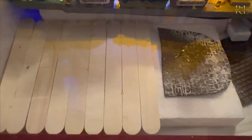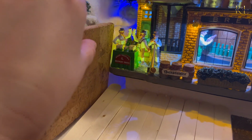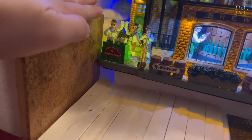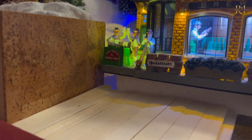The other thing that I did was take this scrap piece of wood. It was actually like a cork piece, and this is actually from my local hardware store. I don't know if you guys know this, but you can go there to get free samples for flooring and things like that, and I just didn't throw mine away because I thought they would be good for projects. So this is going to be our back wall in this little scene.